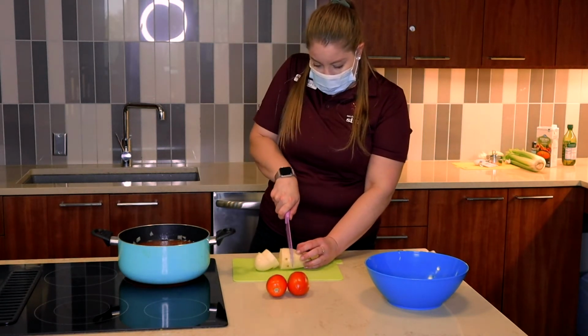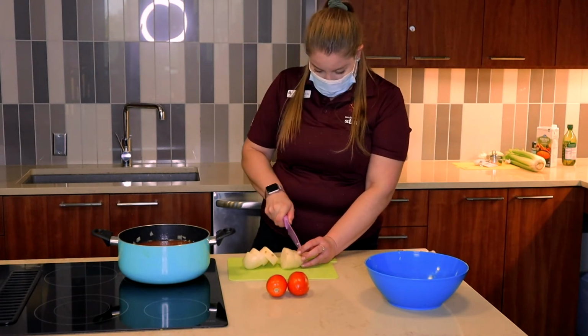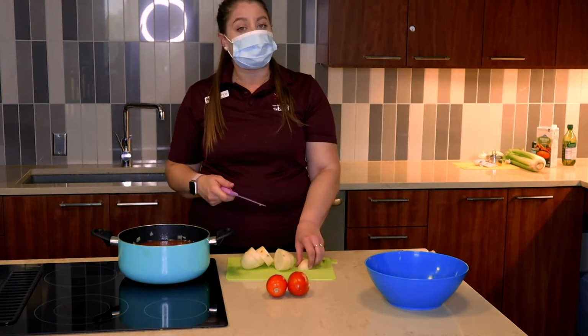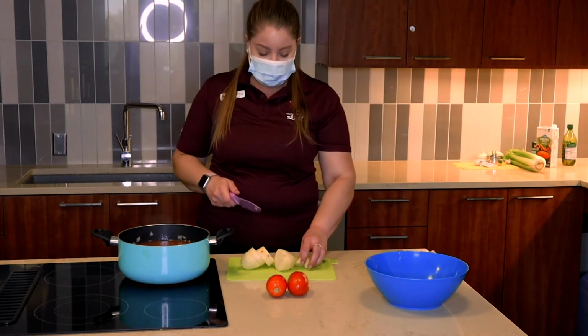I'm going to chop the potato up into little 1-inch pieces. I want them to be big enough so they don't disintegrate into the soup, but small enough so they can fit into your mouth.